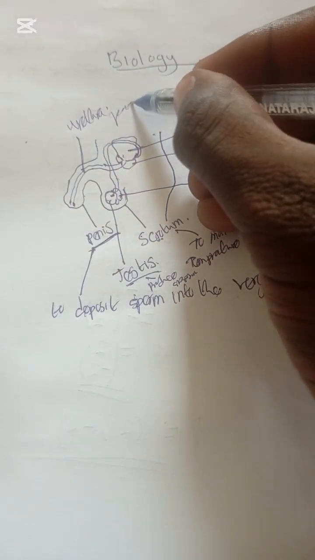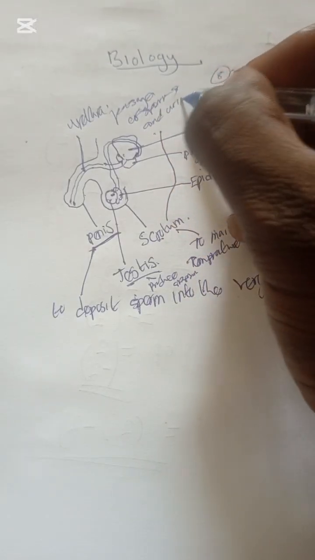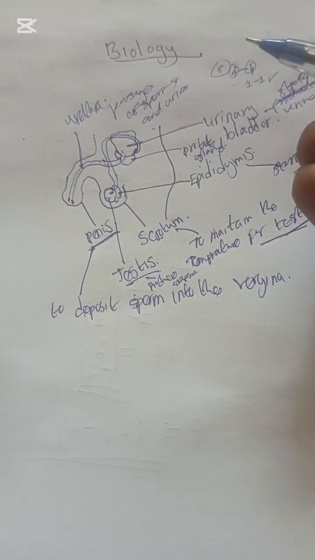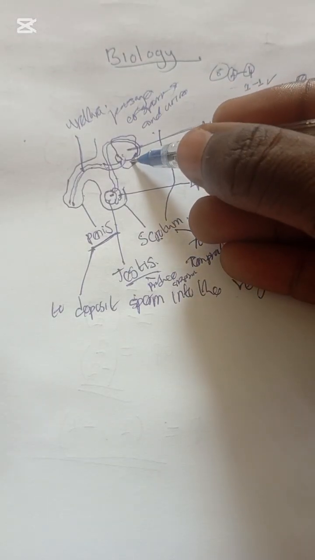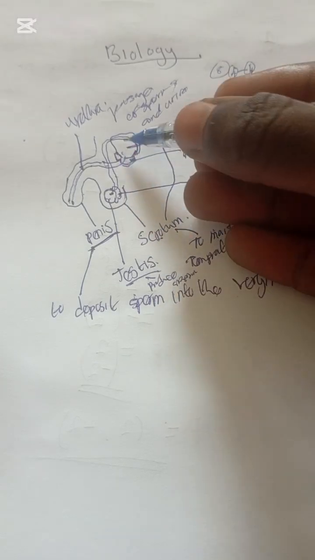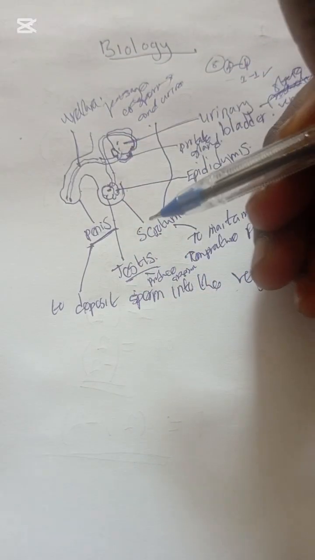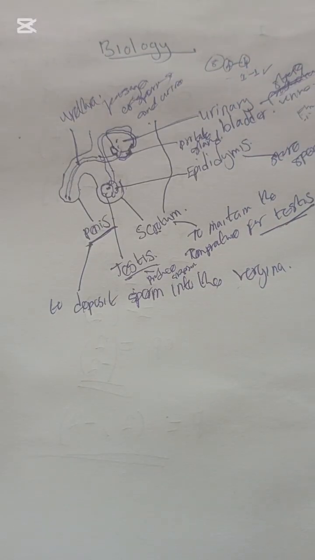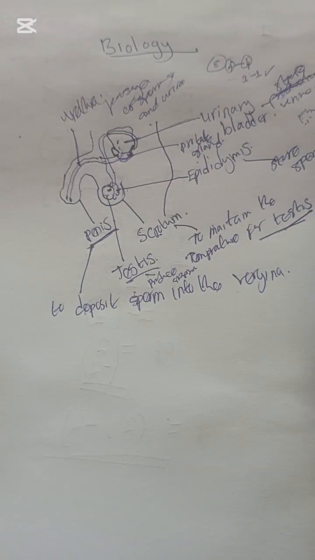Then what else? The urethra is just a passage for sperms and urine. As you can see, it is more like a tube, a passage, that's all. Each part explains itself. The prostate gland, which is a gland under the bladder, is there to nourish the sperms and to protect the sperms from harmful substances or any damage. So those are the functions of the different parts of the male reproductive system.